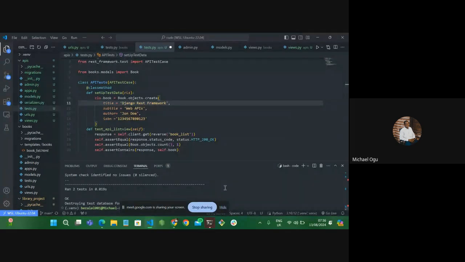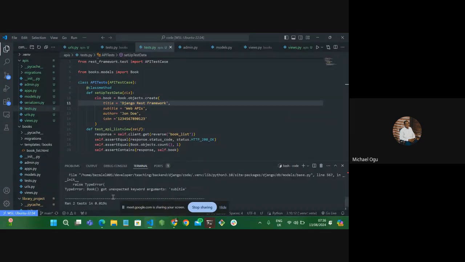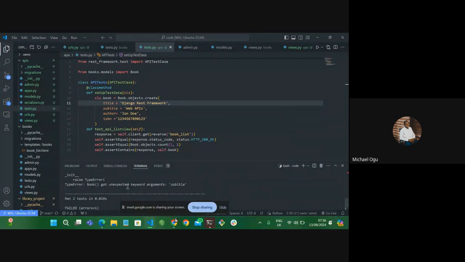So if we go back and do the test again, clear, and then do the test again. Right now we have 3 tests, and it says it failed. It says run 2 tests, and 1 test failed. So what failed? Let me expand this.